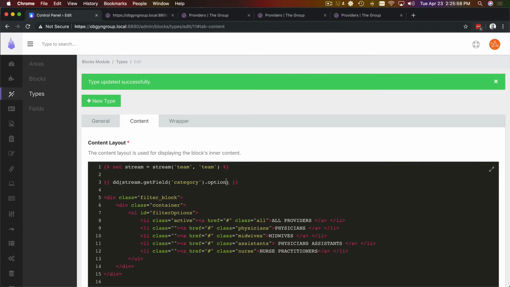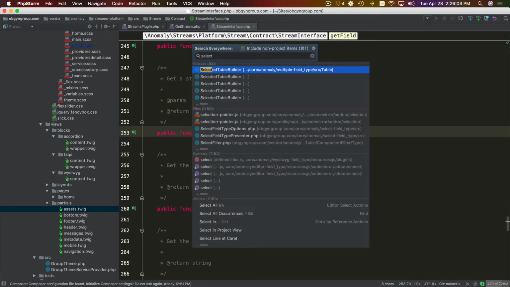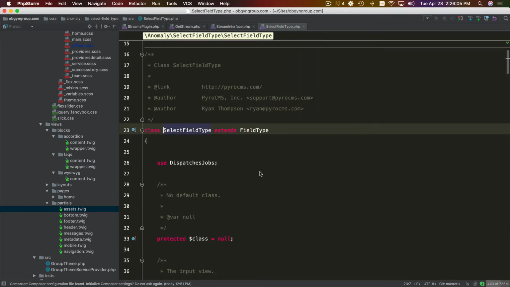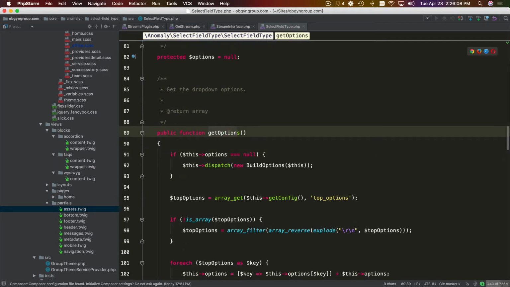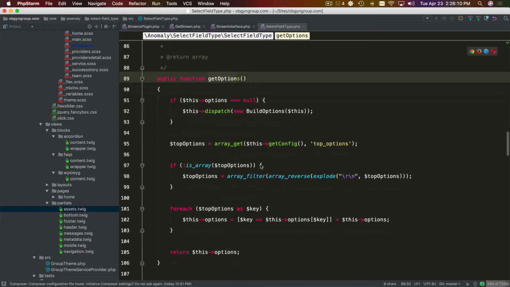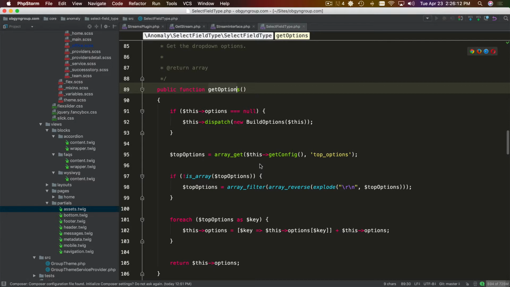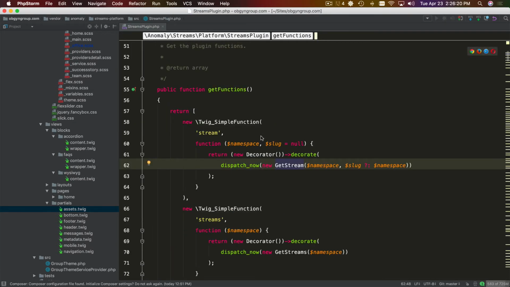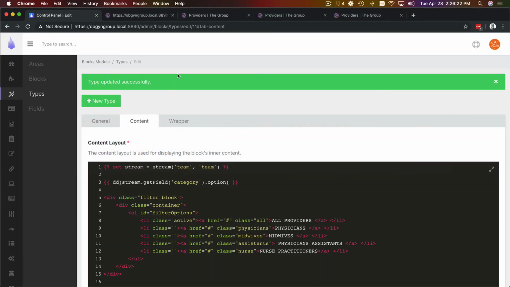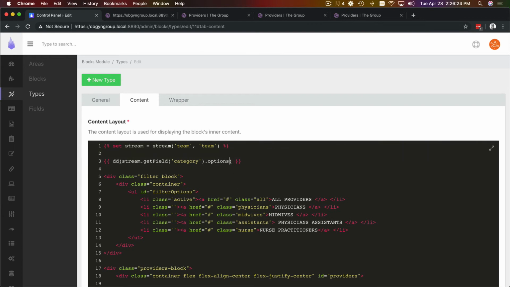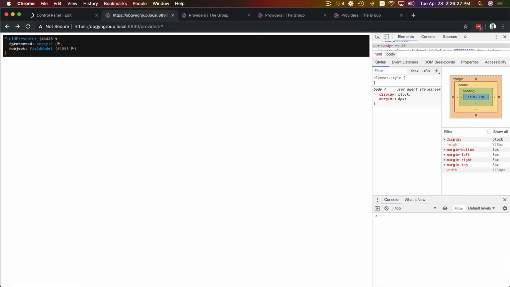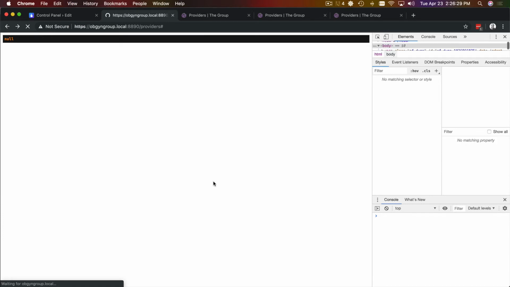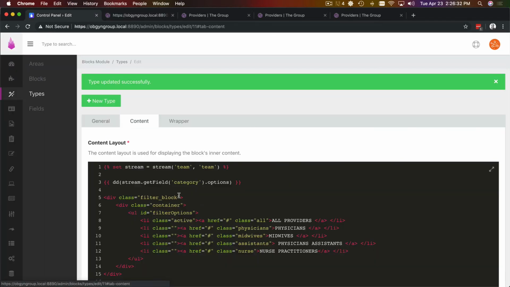Let me just open it up for you. So this is what it's going to run. This is going to basically build and parse options and return the actual options for the input. This is what's used within the field type itself to normalize these inputs. So that's what we'll use. Options, and then this should be a key value of what we need.